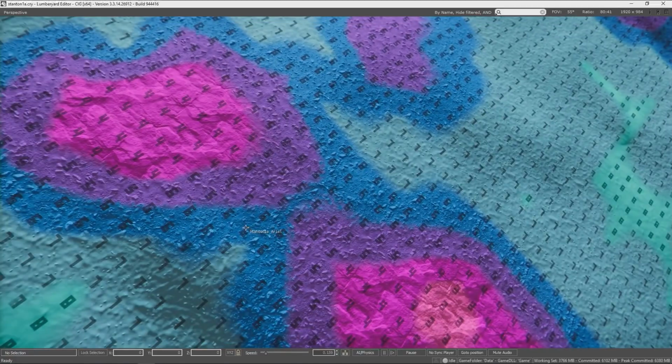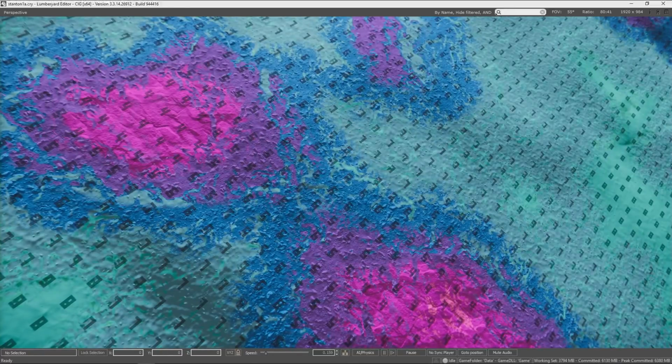Right now it's splotches of ground materials. And I want to give that one a bit more definition. So what we can do is we have something in our editor. I'm not going to explain it in further detail, but it basically mixes all these channels up to provide us with even more breakup.